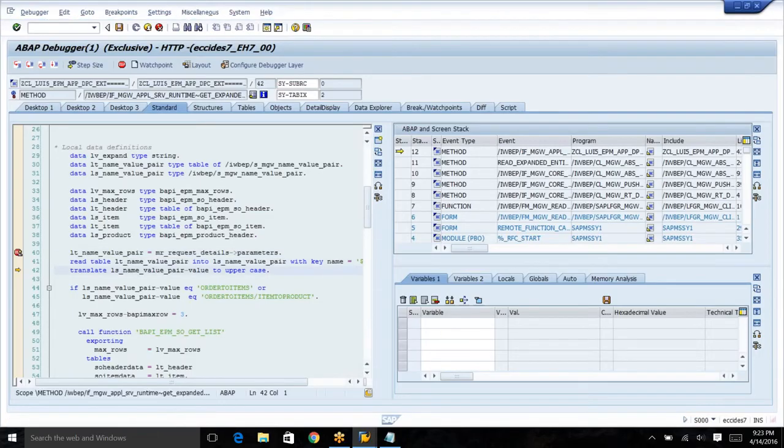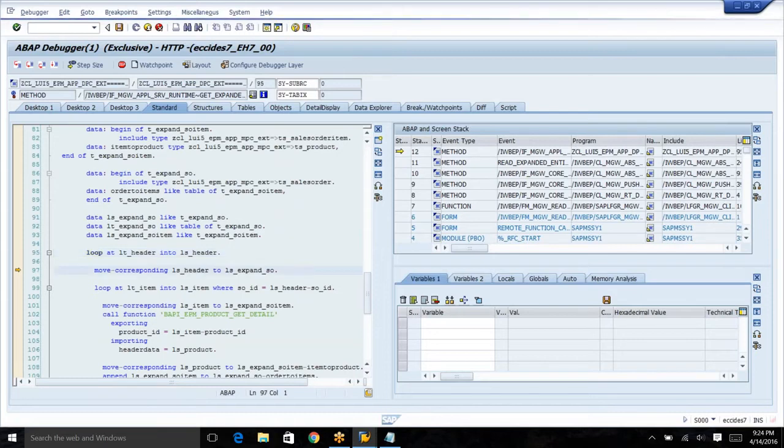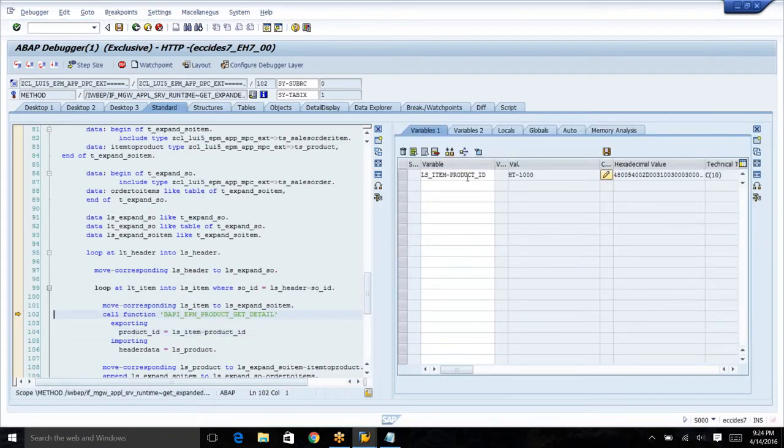Let's see. Ls item underscore product ID. This one is fine, right? Yeah, that looks fine. Maybe the ls product is not defined correctly. Okay. Yeah. This should be a structure.